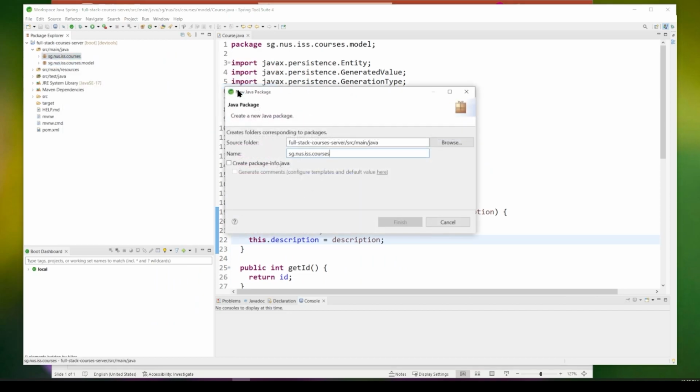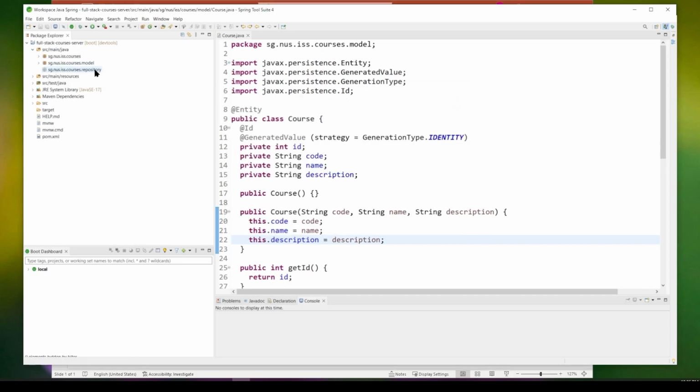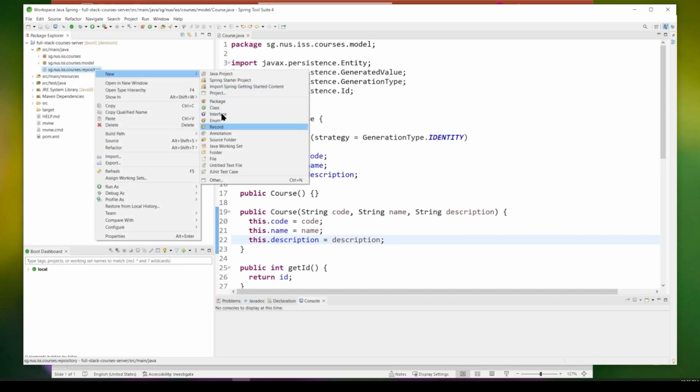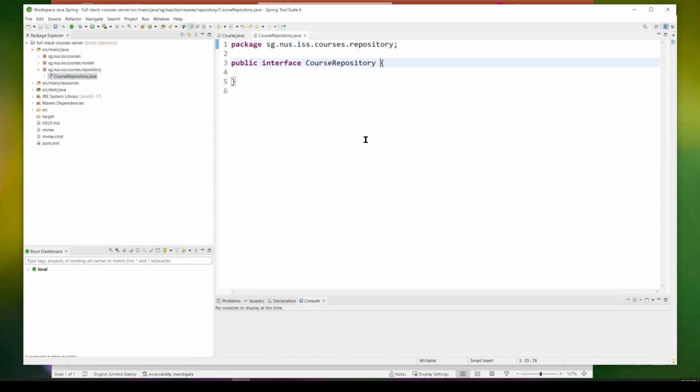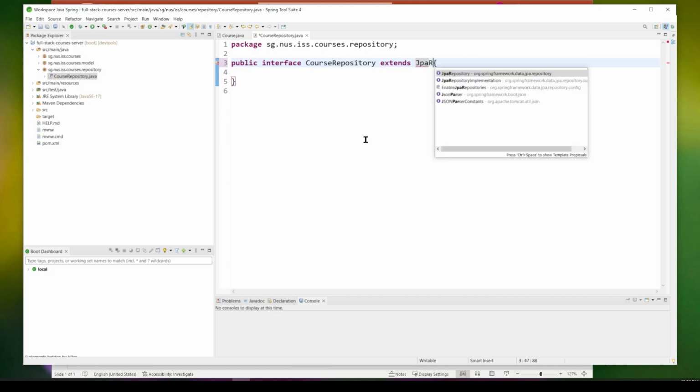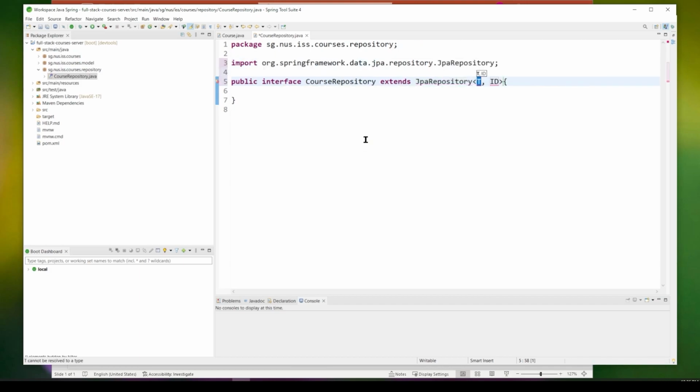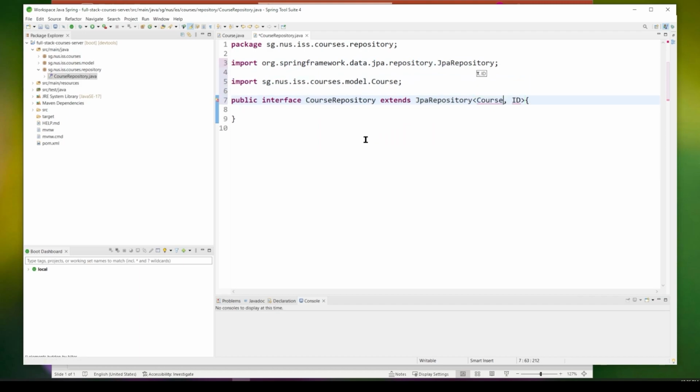I create a new package in order to store all the repositories. Then, to create a repository, I create an interface named CourseRepository, and it extends JpaRepository. I need to declare the model type, so this is the Course, together with the ID type, which is Integer.